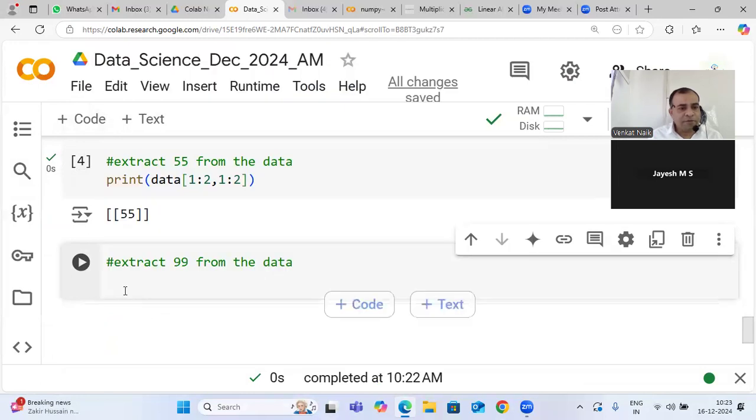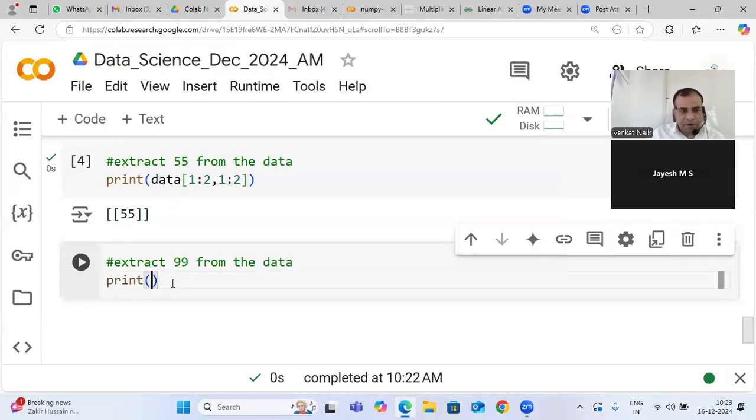We have to decide first what row and what column. It is the second row and the second column. So accordingly, this is a slicing operation. Slicing means colon plays an important role. Without the colon, it's difficult to extract that. Yes or no? So print, now tell me what data you would write.